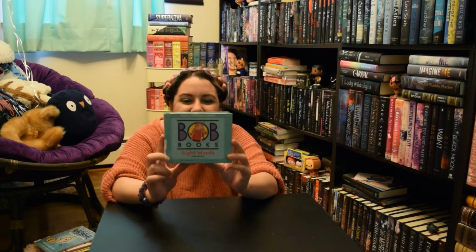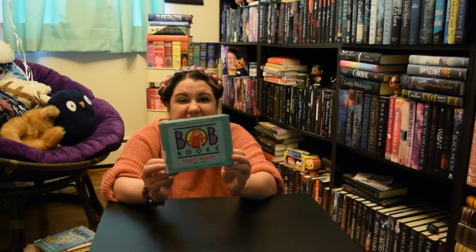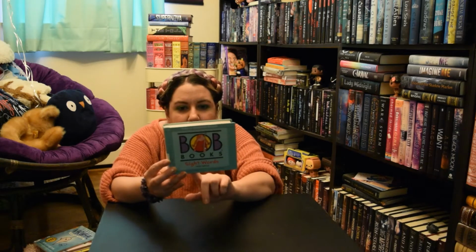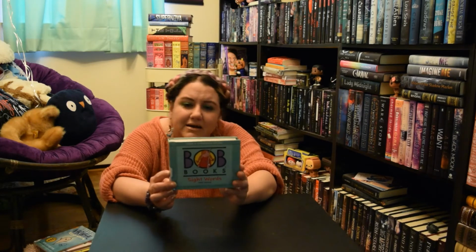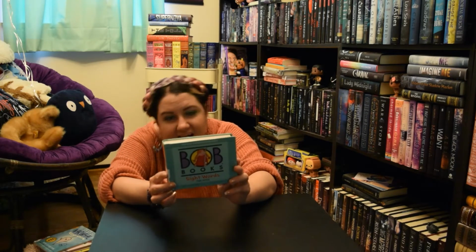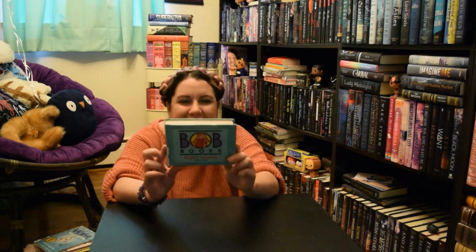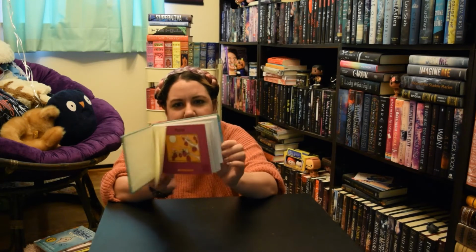And so if you are interested in the Bob books, you can give us a call at the library and let us know which one you're looking for. What kind of, if you're a beginning reader, or if you're a little more like a medium starting to read, emerging reader, a developing reader, and we'll find the perfect Bob book for you. Okay? And sometimes they're not in this little book thing. They're like separate books, but those are still the same ones. So those are Bob books.